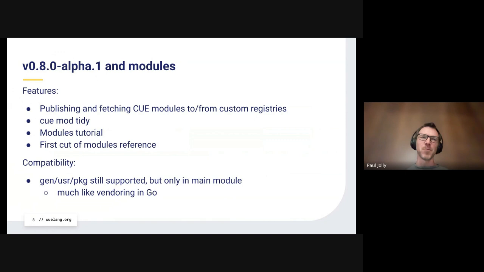Private gives the perhaps incorrect idea that these things aren't public, whereas they might be public instances of an OCI registry and limited by some sort of authentication. So custom registries is really just the term we're using for now until a better one comes along to refer to any OCI compatible registry that is not the central registry, the experimental central registry that we're working on. So that's what we mean by custom registries. And we'll see a bit more of that in a second when we come to Rog walking us through the modules tutorial that we've drafted as well.